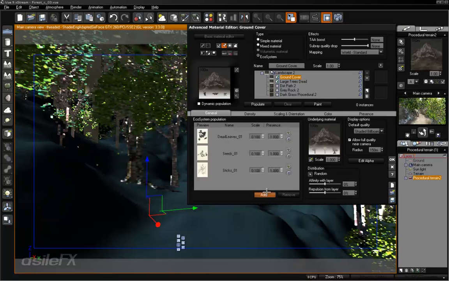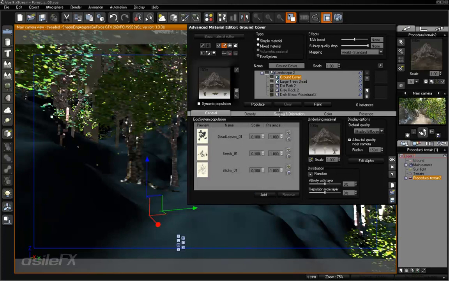Okay, so I have those 3 loaded in, and I'll probably end up adding some other plants too, some smaller plants. Now, because I don't really have any idea of what the scale is of these plants in relation to the rest of the scene, I don't just want to hit populate, because it might reach a very high number of instances, and it's just going to slow me down.